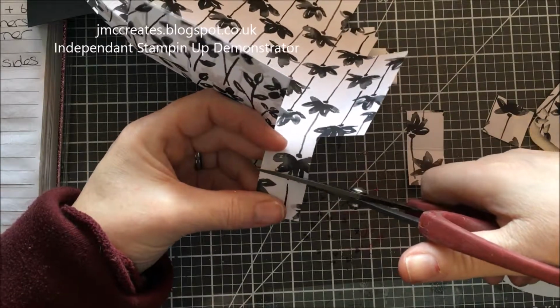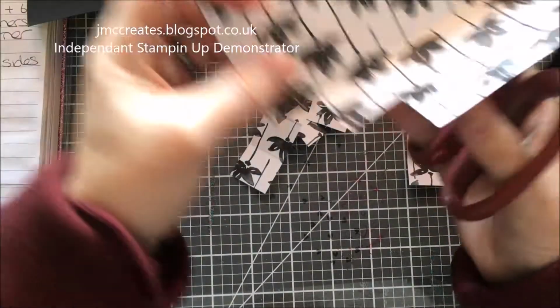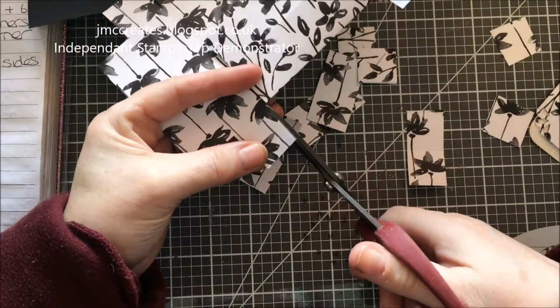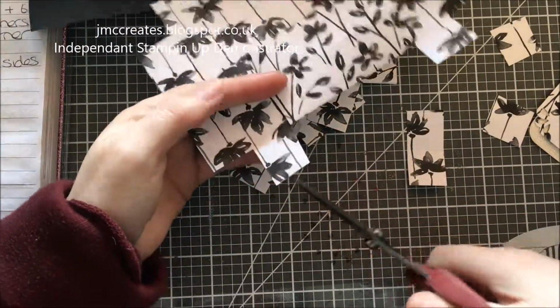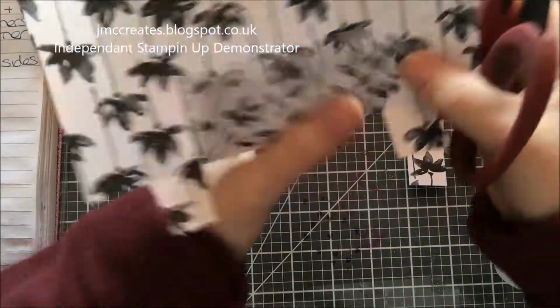So I'm using up as much of my papers as I can because the new catalogue will be coming out soon, and I will have lots of new stuff to play with then.